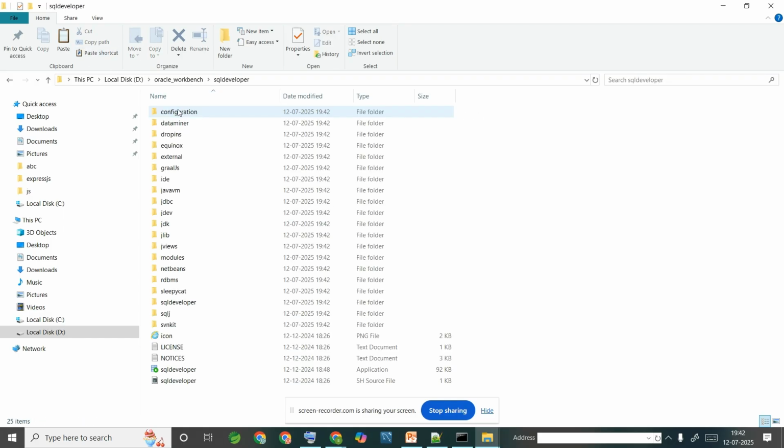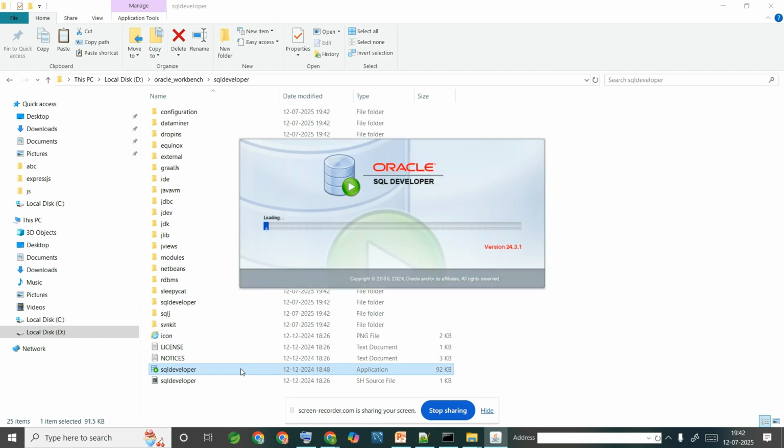Open SQL Developer. See, this is the icon. The type will be application. Double click. This is the SQL Developer Workbench.